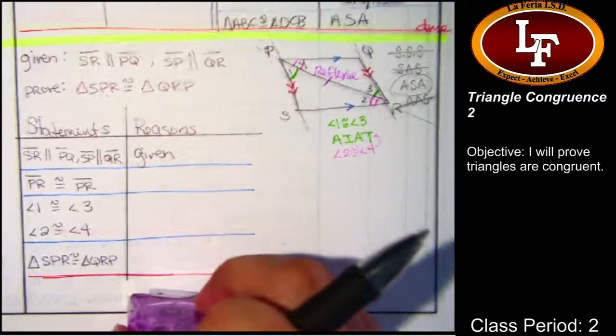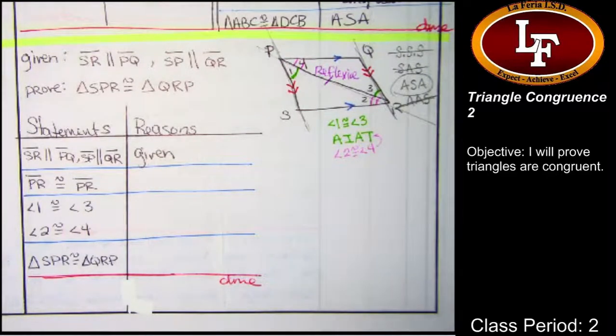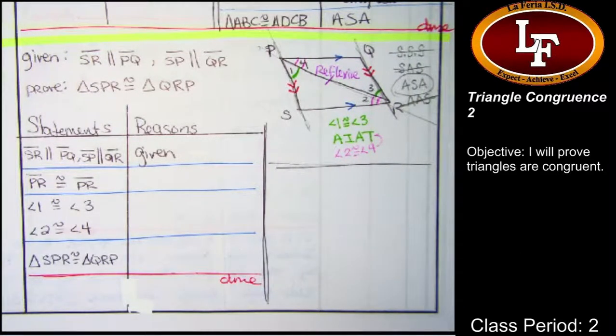I left off the reasons on mine. So you have to fill in those reasons. All of the reasons are part of our scribbly notes. Write this one out all the way. When you're done writing your statements and reasons, in this little space you have left over, write the paragraph proof. A minimum of 4 sentences for your paragraph proof. I'm pausing the view screen so that I can write my paragraph proof. You have 2 minutes, and then I will reveal.